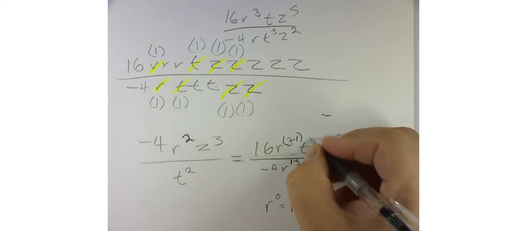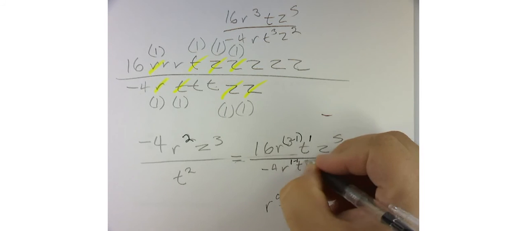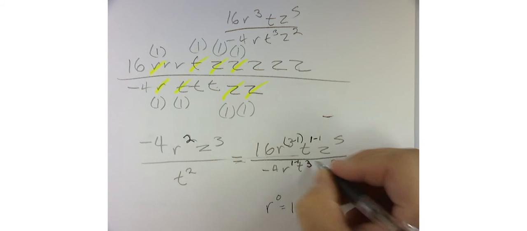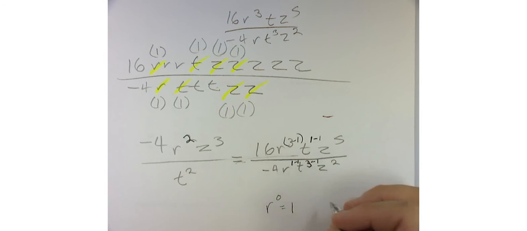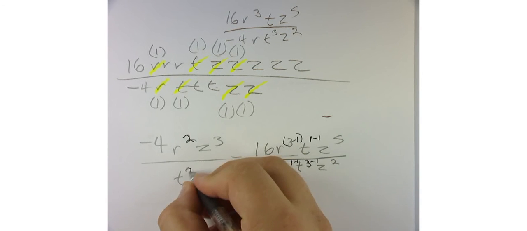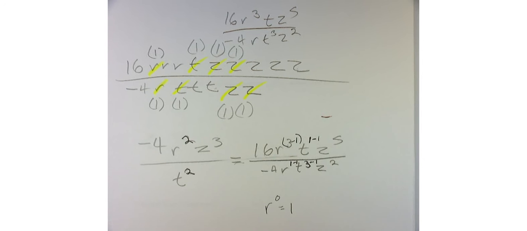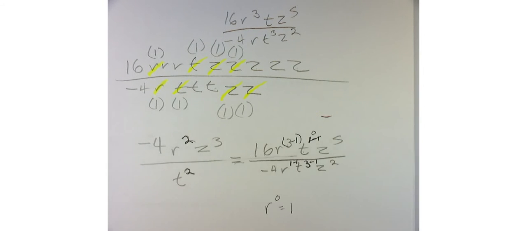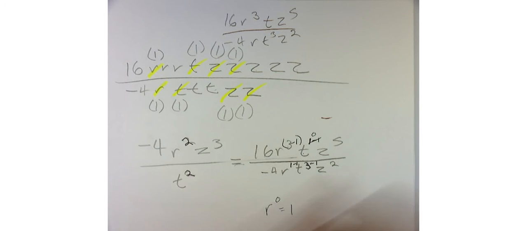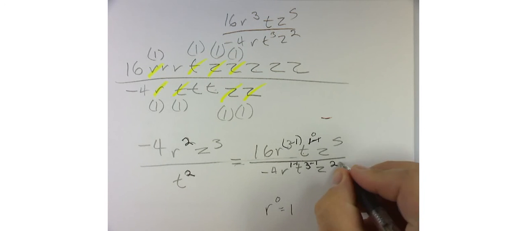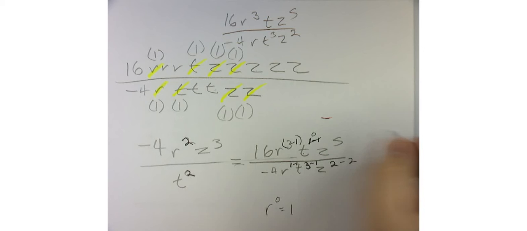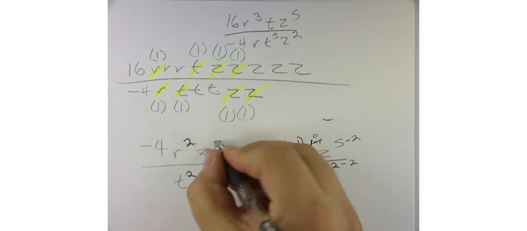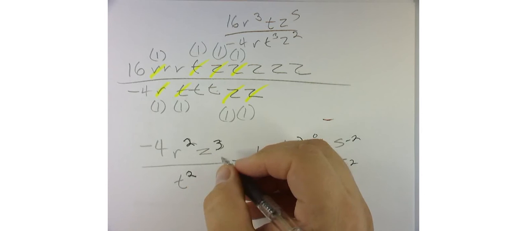So now let's deal with the t's. This is t to the first over t to the third. This is the smallest. If I subtract 1 there, I'm going to subtract 1 here. That leaves me with t squared on the bottom. t to the 0 up here is 1, so 1 times all this other stuff. Same thing here. 2 is the smaller power, so I'm going to subtract 2 on the bottom and 2 on the top, and that leaves me with z to the third power. But that comes from all this stuff.